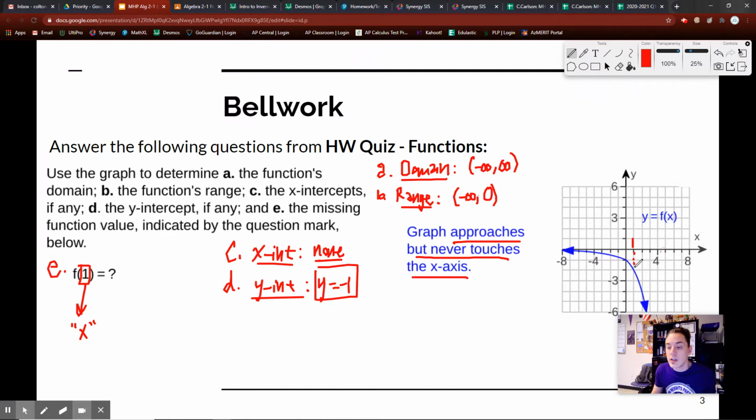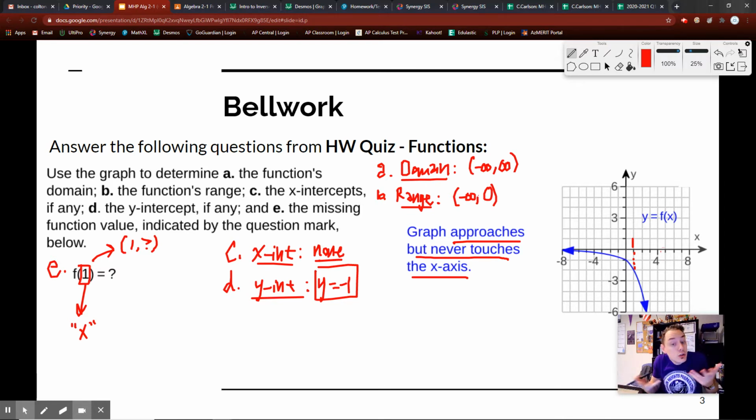So then what we do is try to find where it conjoins with the y value, because that's what we're trying to find. We're trying to find that point on the graph. Because what this is saying is 1 comma something, and I want to find that something. What is that something? It's a y value. It's an output. That's why you say f of 1 equals this. You're putting in 1, you're getting out something.